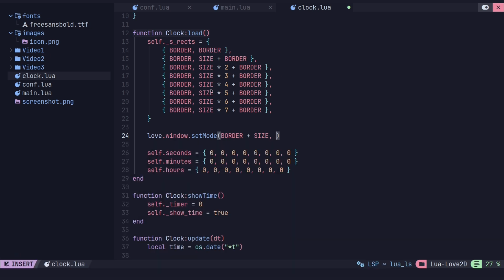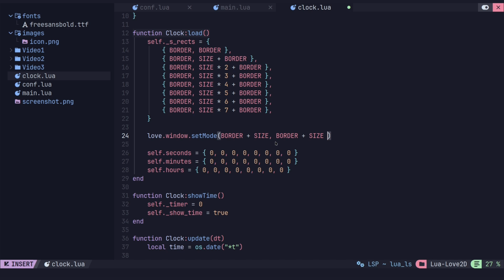Now, what about our height? Well, we have 8 tall here, and then we have the border. So it's going to be border plus size times 8.